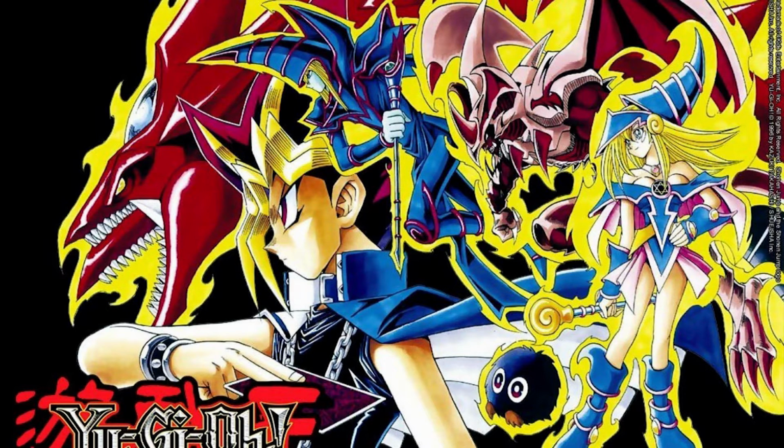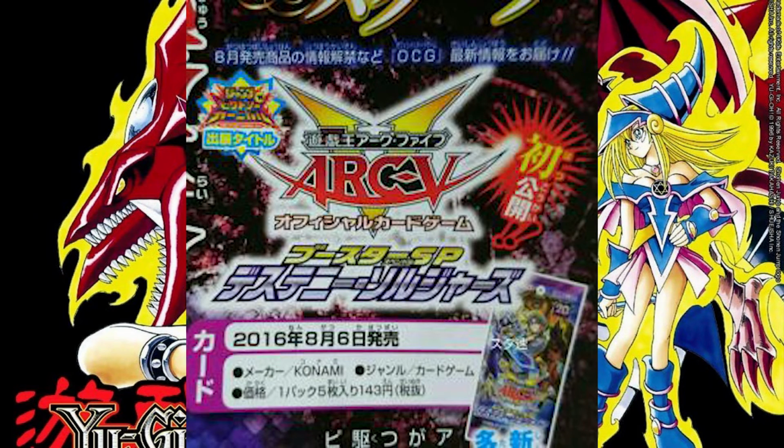We are getting some new Destiny Hero support in the Destiny Soldiers pack, as well as a new archetype called, the translation's weird, but in Japanese it's Makai, which is M-A-K-A-I. The name that the translators have given it is Abyss Actor, so that's a pretty cool archetype we're actually getting too. First thing though, I'm going to go through the Destiny Hero support we're getting, because it's actually pretty cool in my mind.